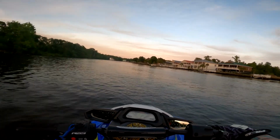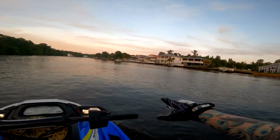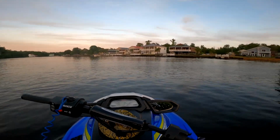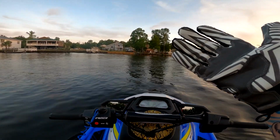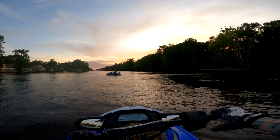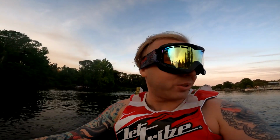So, if you haven't seen in past videos, just a little far, I think it's right around here. If you've seen the TV show Tiger King, the Myrtle Beach Safari, they have an elephant. I think it comes up right around here, to be honest. I know right here in this turn is where they've had it in the water. They take the elephant, and they have actually taken tigers and lions out here too, which is pretty crazy.